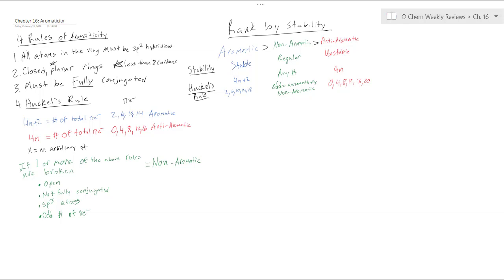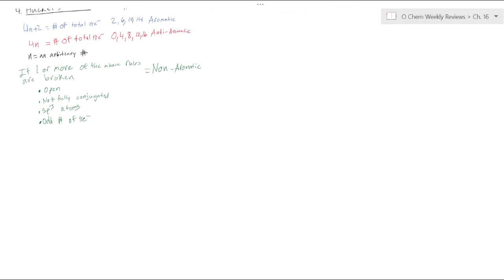Alright, so now I'm going to talk about some molecules that apply to each of these. So first, I'm going to start with a benzene ring. So we'll have a section for examples. When you think of aromatic compounds, the first thought that should come to your mind is a benzene ring. Now, a benzene ring and an aromatic compound have been used interchangeably in the past, whether it's in Chem 1 or Chem 2. But now we'll actually talk about why that is the case.